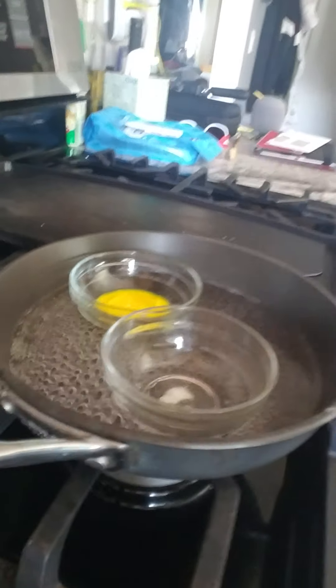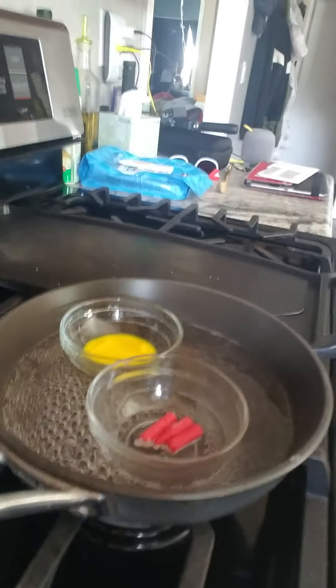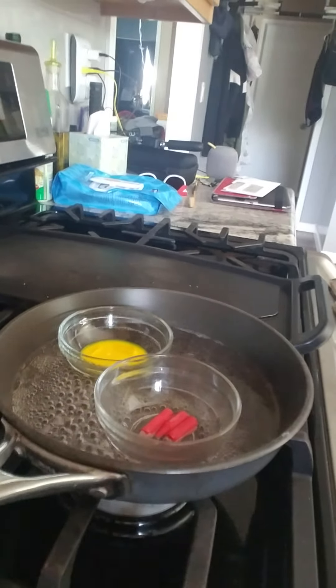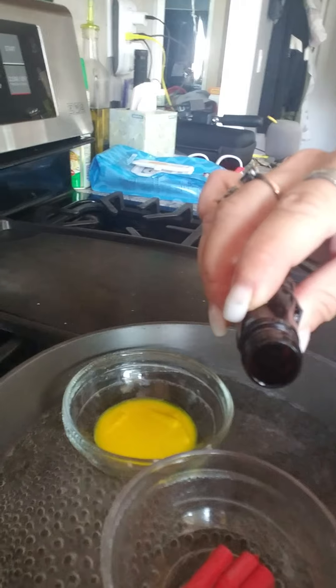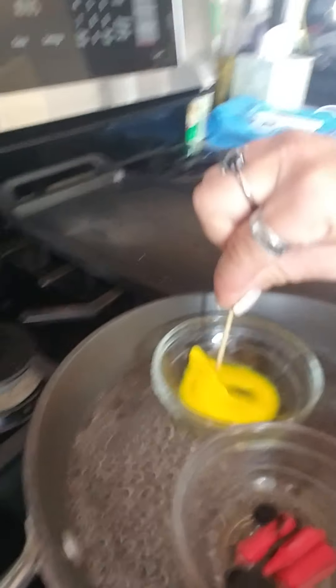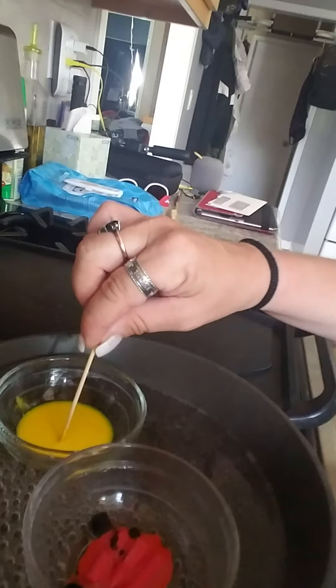Now that my other one is melted, let me grab my red crayons. I've got my maple syrup flavor here — you can use real maple syrup or regular syrup, whatever works for you. I'll come back to stirring my yellow ones. This way you can see how they work out — it's just a lot of fun for the kids. My yellow is almost all melted. I want to give it a little bit longer so that the flavoring and smell can work in there between the crayons, because the crayons are wax — so you're mixing wax and oil and flavor.